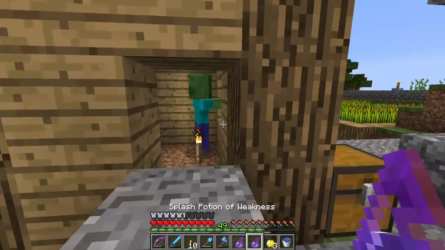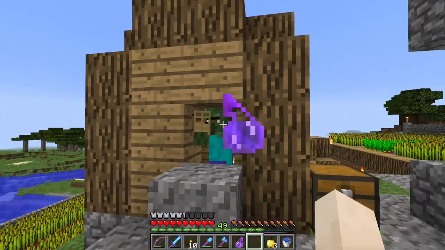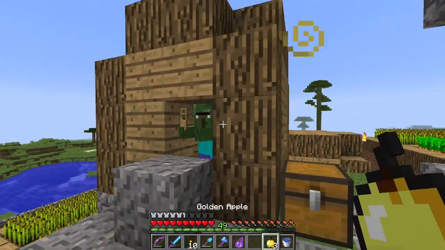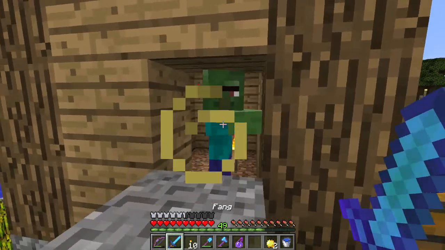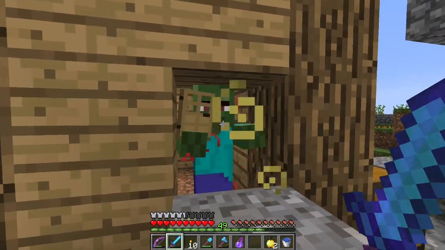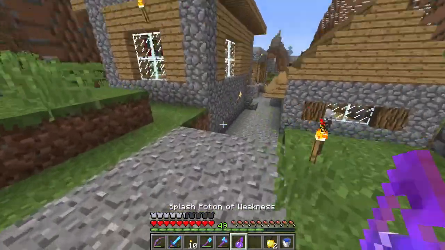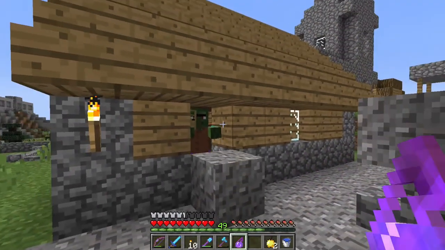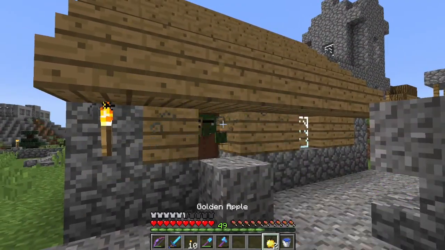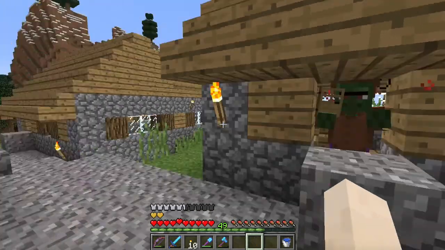And this is what we do. We go up to the zombie and we say, hello, zombie. And we throw potion of weakness and then golden apple. And then he goes through the withdrawal symptoms and hopefully he gets healed. All right. The zombie, where are you? Here you are. Make you weak. So the medicine works. And there you go.